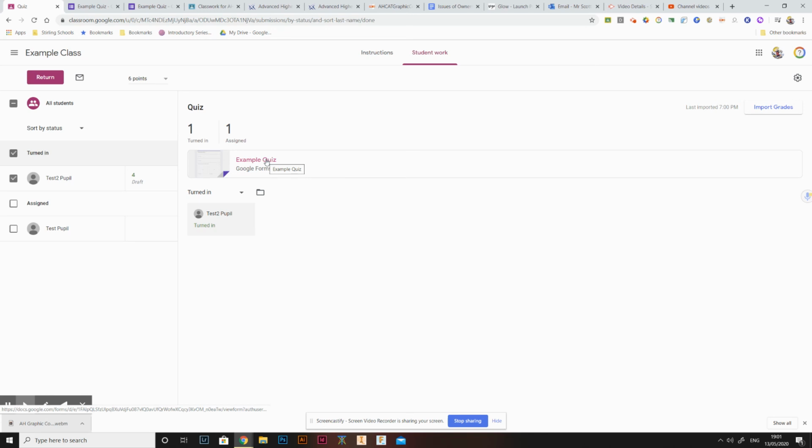As I said though, going back into it and actually marking it correct or incorrect for each of the questions manually is only necessary if you've got those sorts of question types. And to restate, if you have all multiple choice or all fixed terms that the quiz can get correct, you don't need to carry out that step. You can just go straight to import grades and it will populate this all with the grades from your pupils.